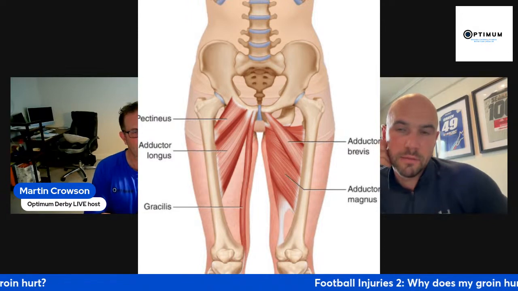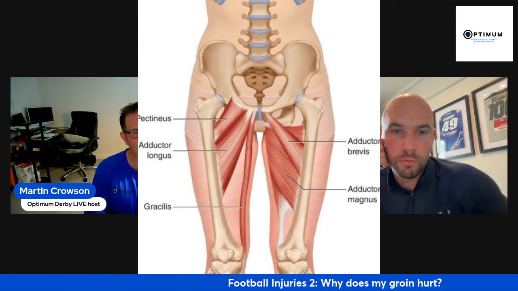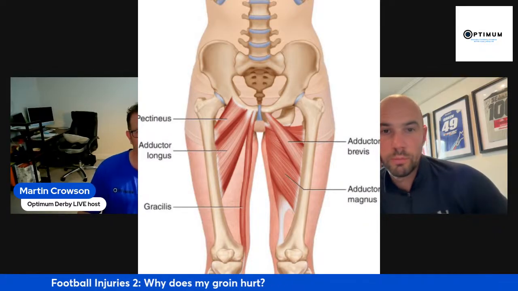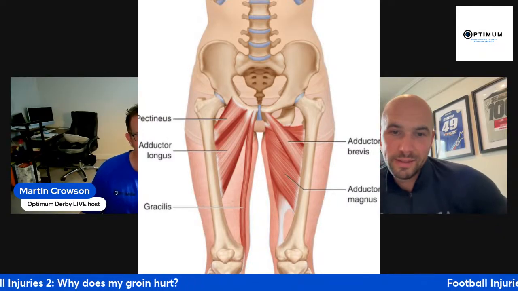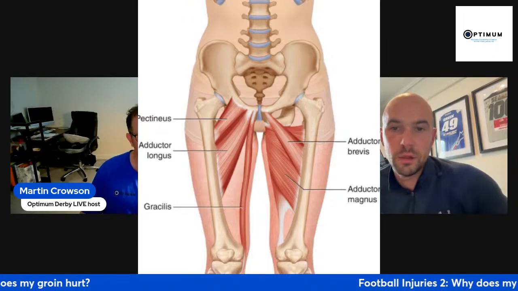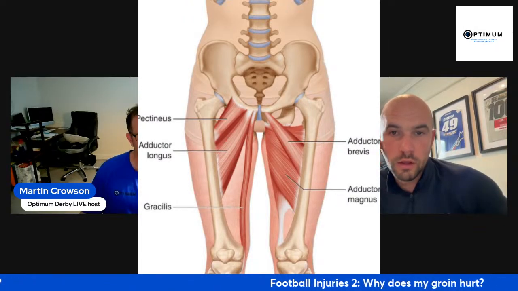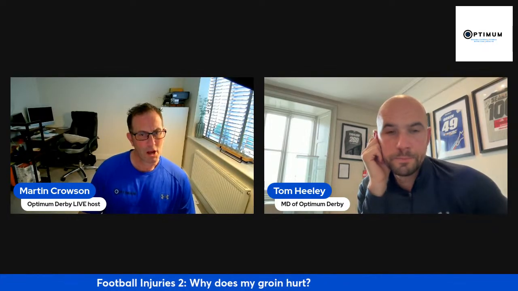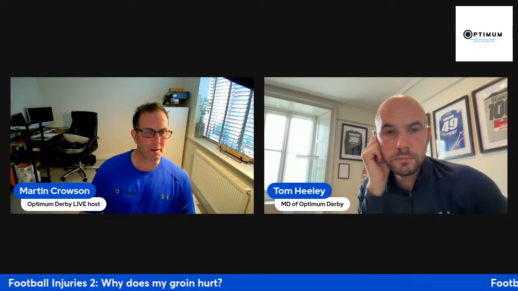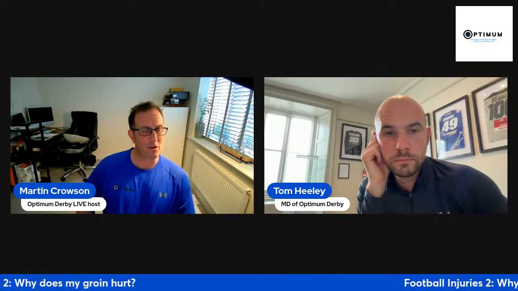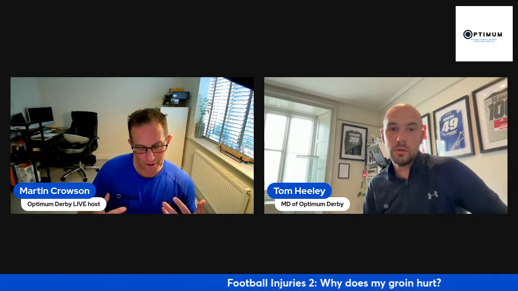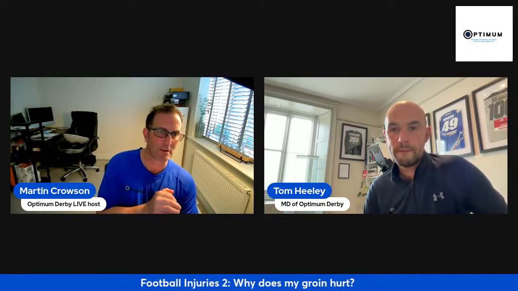And that's obviously massively involved in kicking a ball, whether that's a rugby ball or football. And they're hugely involved in change of direction as well. You can imagine if you push off one side and load in, then you're going to have to shift across the other way. And as you do that, those muscles are going to be involved in controlling the pelvis and the support of the pelvis. Okay. We've talked about how many things relate to the hernia, but how many actual things relate to that pelvis area as well that can add or accompany the pain that comes from something regarding groin?